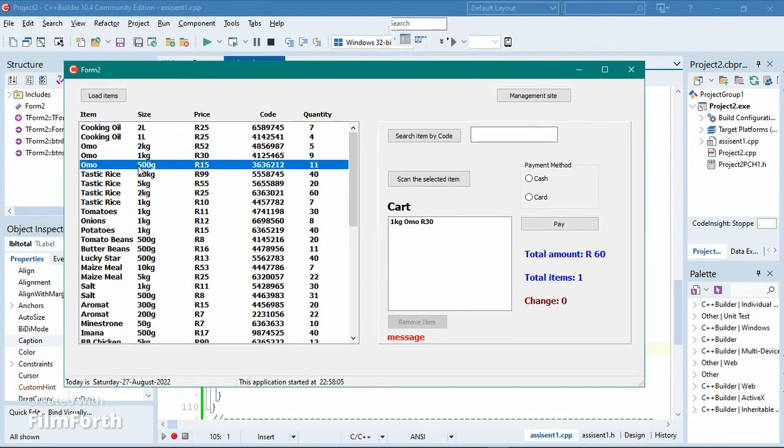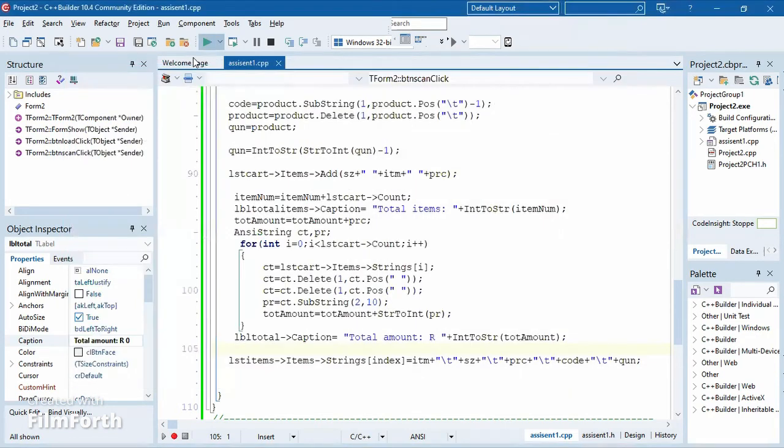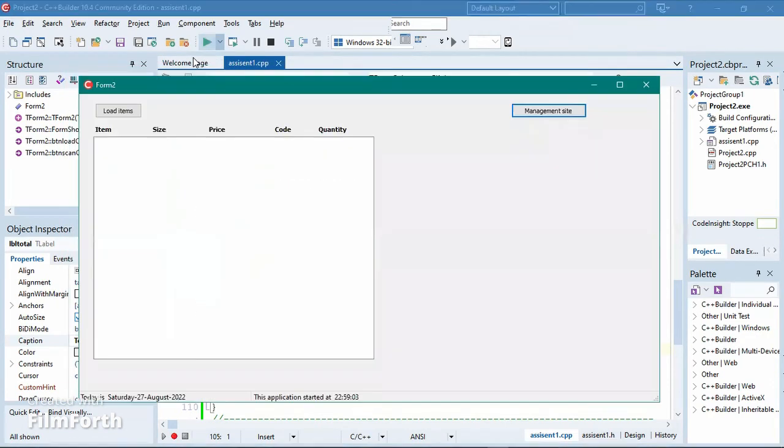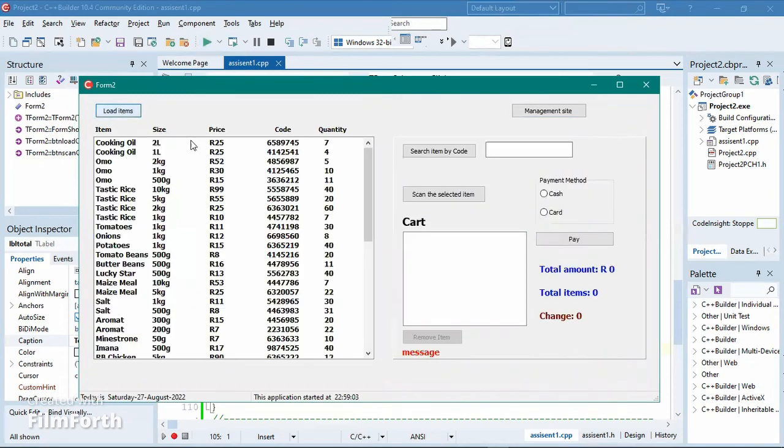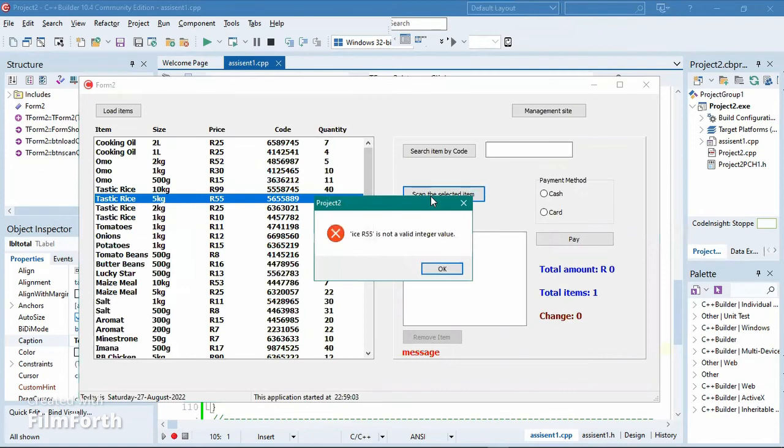Then when I add this one, it says 60. Why is it 60? It should say 55.